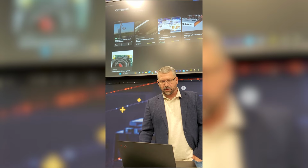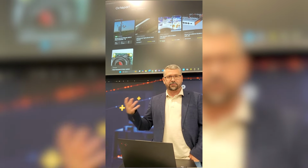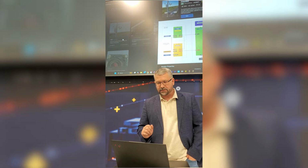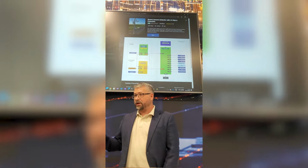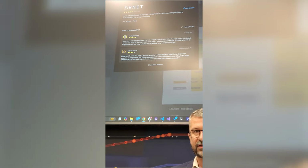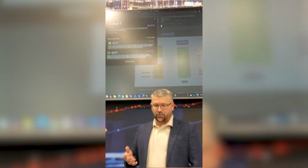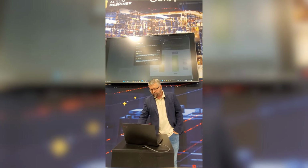So let's dig a bit deeper. I think the speed camera detector with AI object detection looks to be something quite close to what I'm interested in. Let's take a deeper look into this. So I can click on this solution, and then I can start to find a bit more information out about the solution. I can see information about the actual design partner, say Avnet in this case, who produces this. I can start to understand more information about what they're good at, what their speciality is, so I might want to leverage them as a design partner in helping me here.